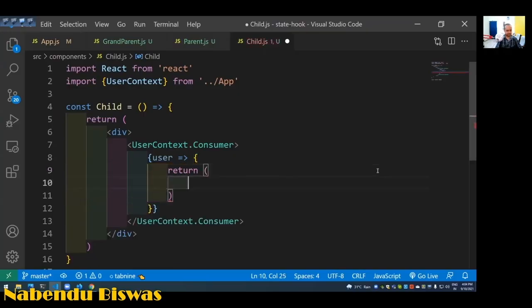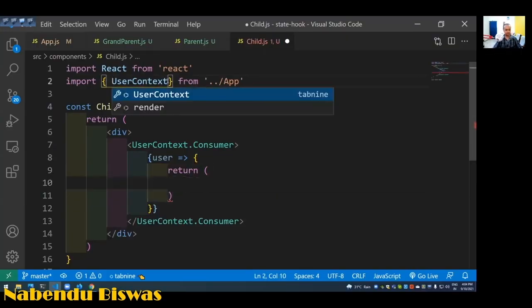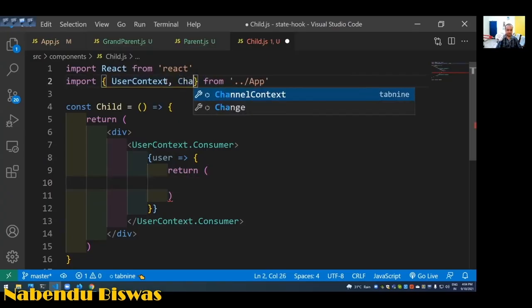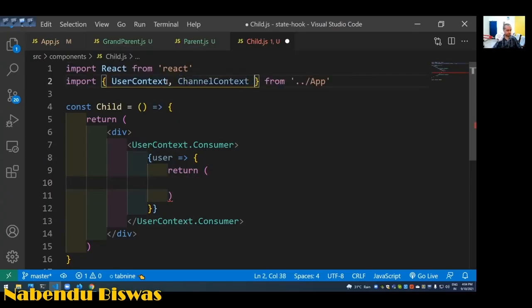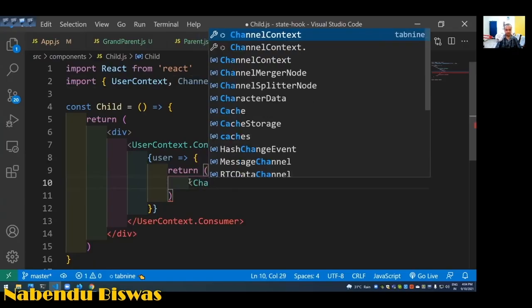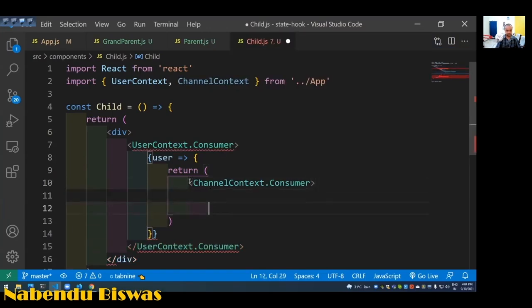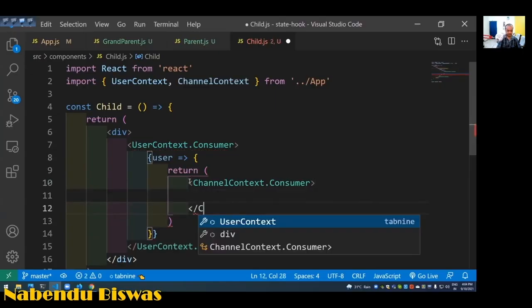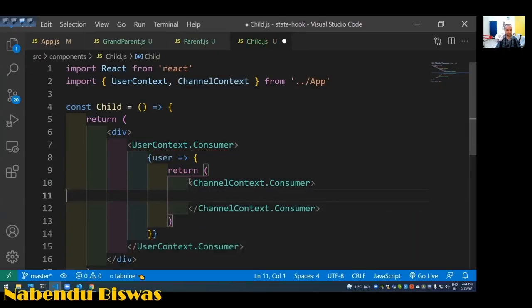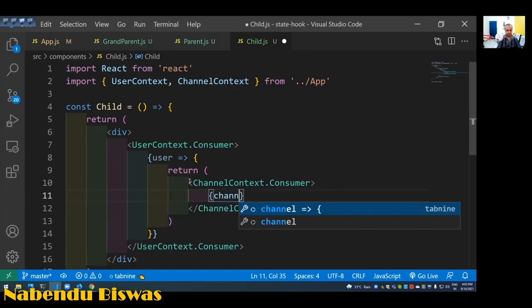So user will return. After that, like UserContext, we should have a ChannelContext also. Then inside this return we'll do ChannelContext.Consumer, and then channel is there.